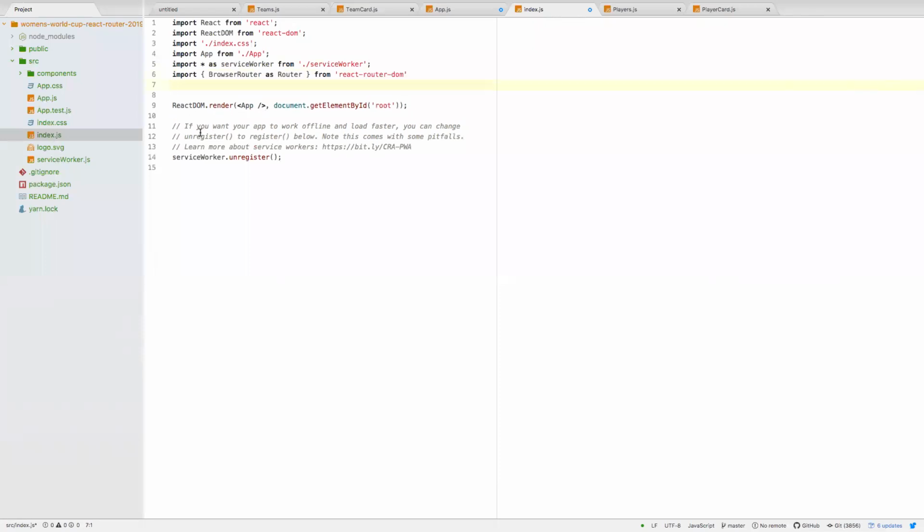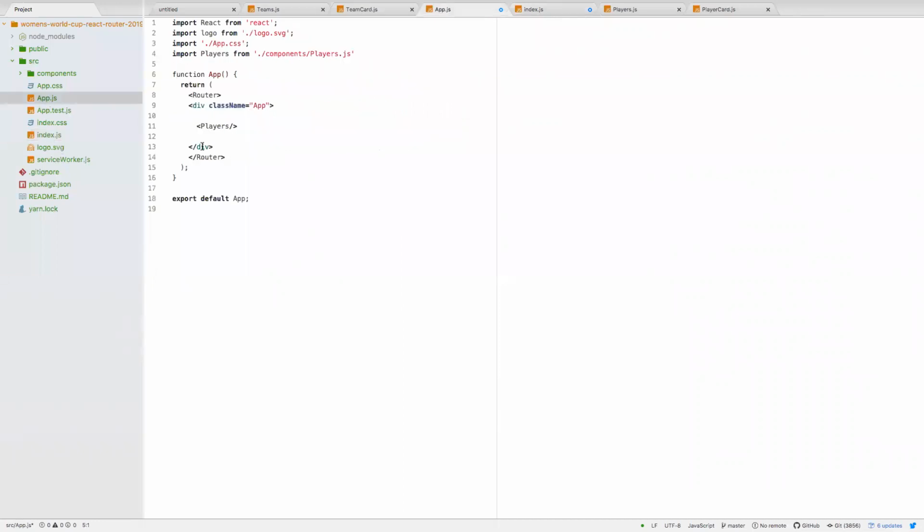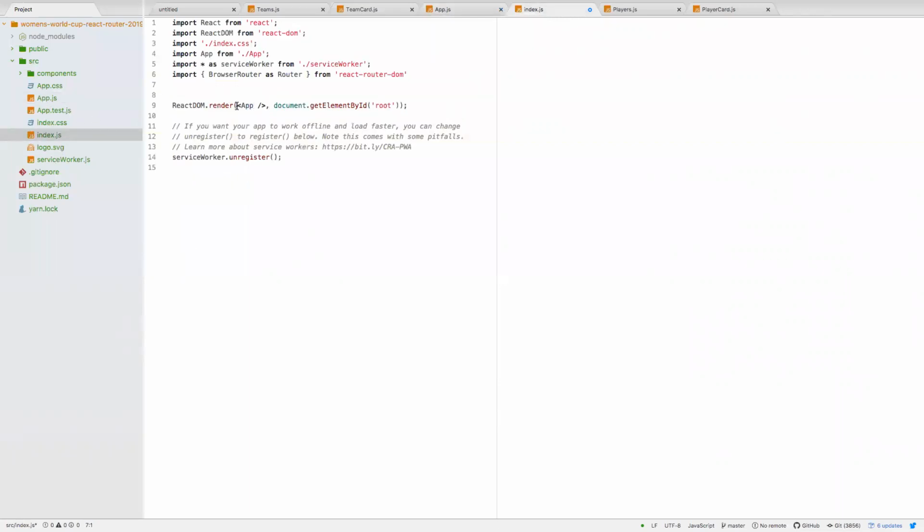Import BrowserRouter as router from React Router DOM and app.js. We're going to pull this guy and this guy. Save that and look at our index.js. And now what I'm going to do is wrap all of app in my router.